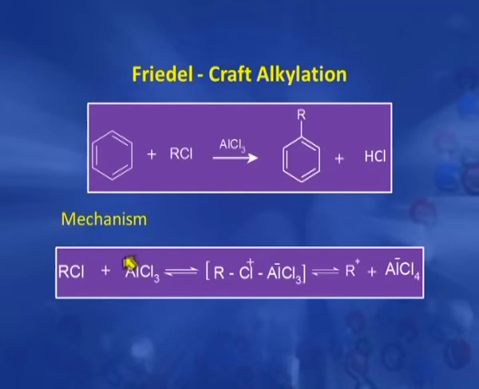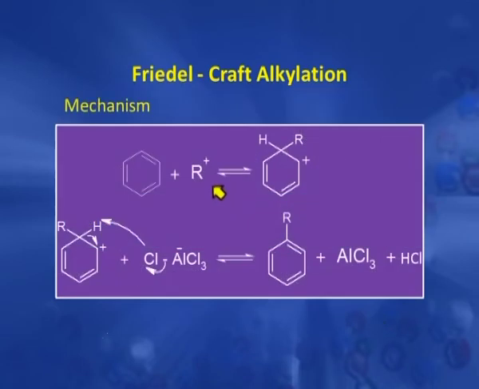and how is this produced? This alkyl halide reacts with this aluminum chloride and forms this intermediate charge complex. The carbon-Cl bond becomes polar in nature, and this breaks and gives the free carbocation and a base, AlCl4 minus. Now, this carbocation is an electrophile, an electron deficient species, and it is attacked by this benzene ring, and again there is a formation of an intermediate carbocation, and this is a slow step.